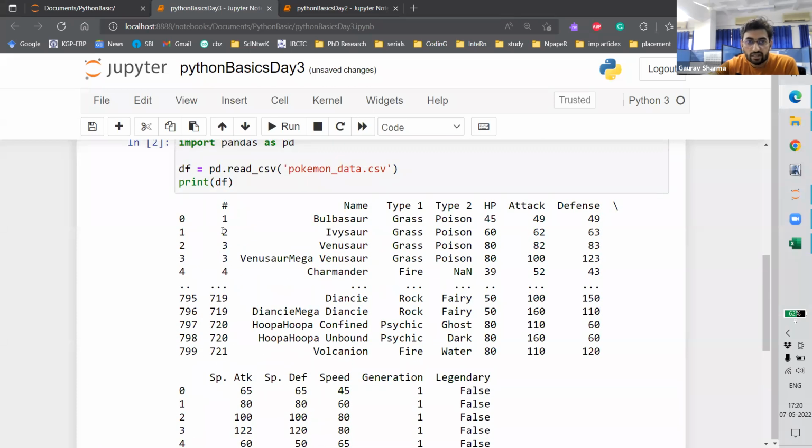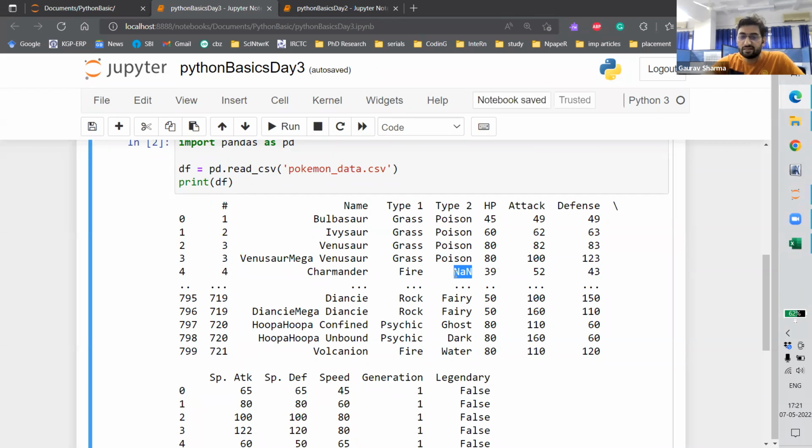So here 721 lines are there. Maybe some things are repeated, maybe some values are missing, or anything can happen in a data set, right? It's not like it will be a clean file. When you read it, some None values will be there, and None means the values are missing. So you have to be very careful, because you have the data, but if you want to analyze it, first you have to clean it. Before that, you have to read it, right? Now it is readable. Now you have to traverse from one point to another, and do whichever things you want to do.